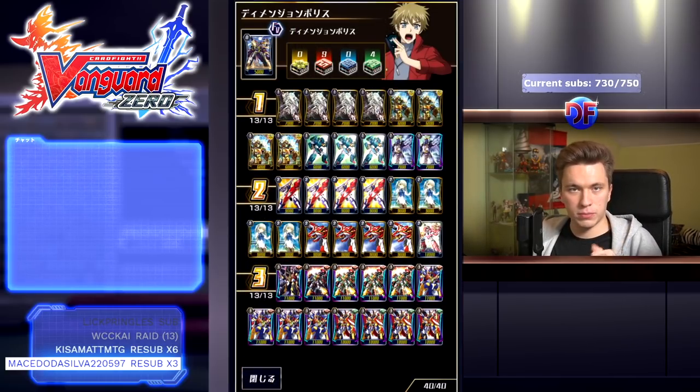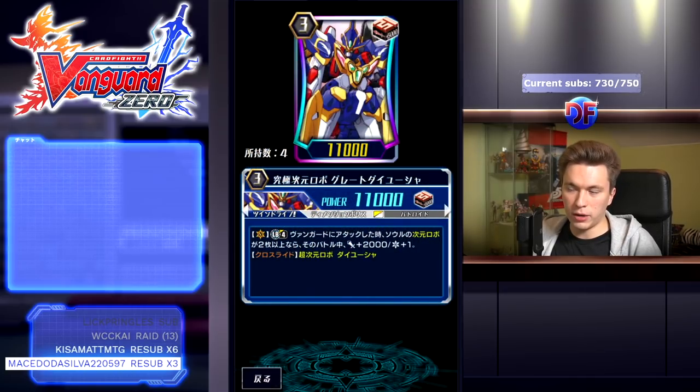Now, of course, plus 1 crit is nice, but what if we made it plus 2 crit? So, that's where Great Daisha comes in. Great Daisha says, let him break 4 when he attacks the Vanguard. On Vanguard Circle, if you have 2 or more dimensional robos in your soul, so basically that Magnum goes in soul, your grade 0 or grade 1, grade 2, grade 3, like Daikaiser are in your soul, then he gains plus 2k and a crit. And of course, he's a cross ride with regular Daisha.